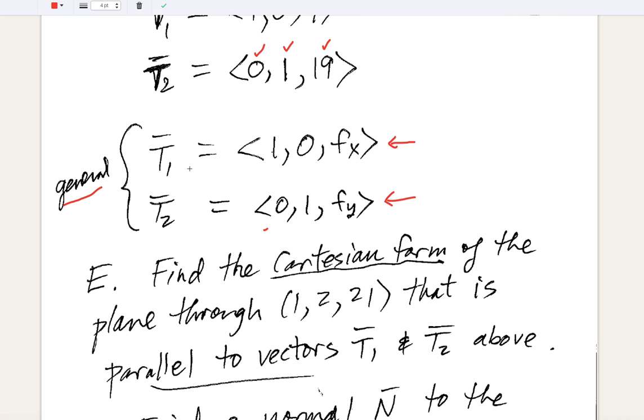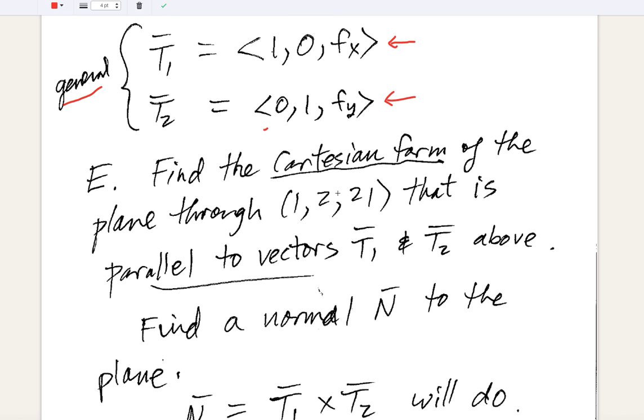Those are going to be tangent vectors always, but remember, you're going to be substituting numbers in to do what I'm about to do, which is to get a tangent plane. Call the Cartesian form of the plane. I also call that the normal form, if you'd rather do that. Okay, so I'm about to find a normal for this plane.